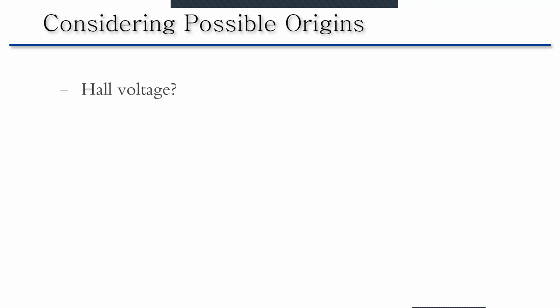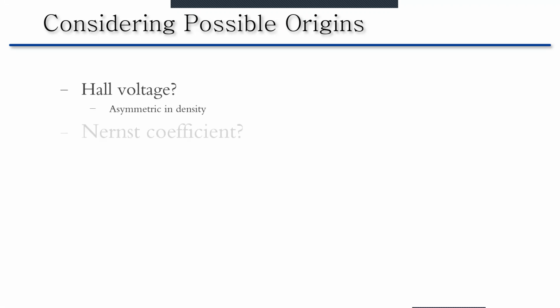And that Hall voltage is important because it modifies the current distribution in that sample. And that's important because we saw that the current distribution is actually important for determining this final number that we pull out of our measurement, right? So that certainly could be playing a role. The reason that I'm personally not convinced by it is that the Hall voltage is asymmetric in density. In other words, it crosses zero at zero density, and so it should vanish exactly where we see the strongest effect, right? So this leads one to think, well, are there other off-diagonal thermoelectric response coefficients?